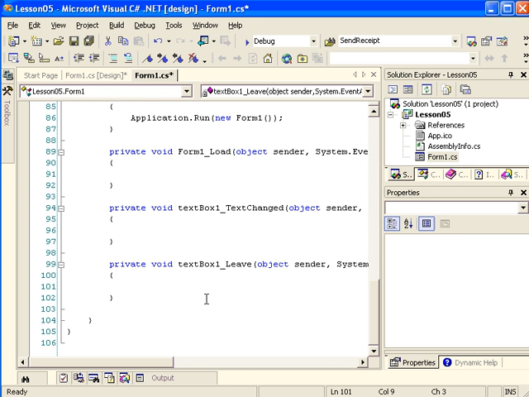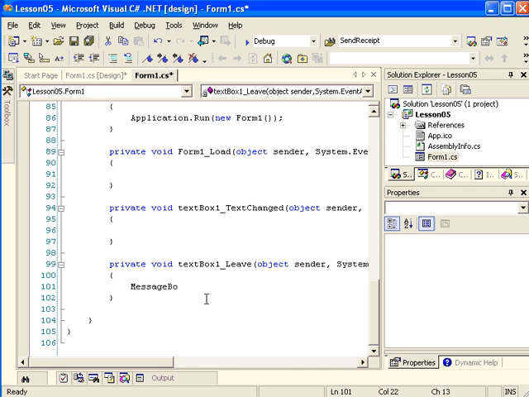So just for fun, let's write some code in here to show us a message whenever any of these events are fired off from our application. Let's start by typing MessageBox, and let me reiterate that capitalization is very important in C#. If you don't capitalize the M or the B, you won't get anything.